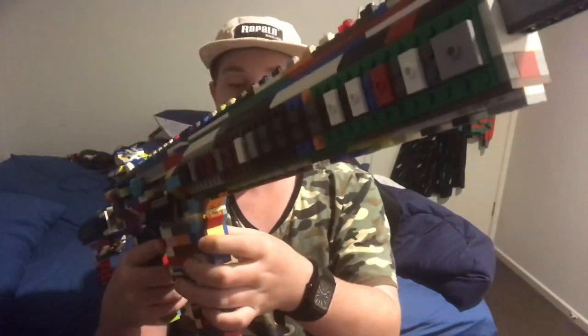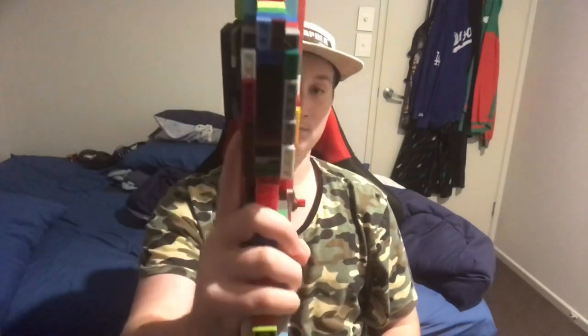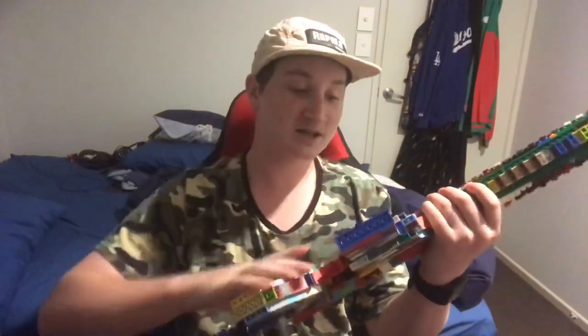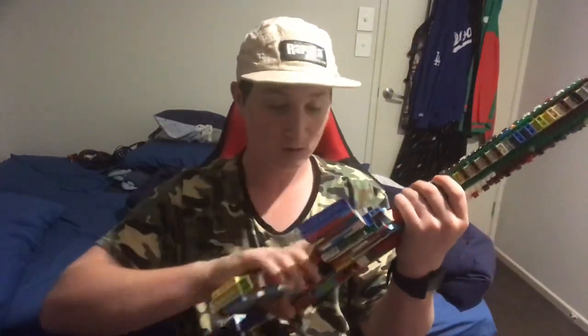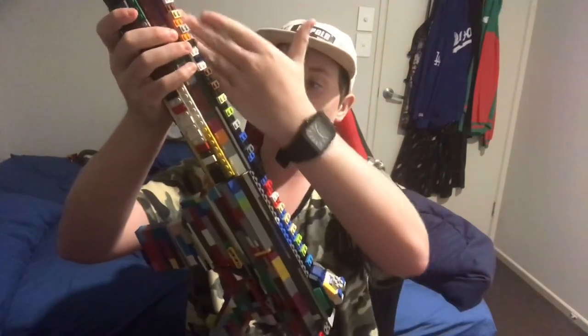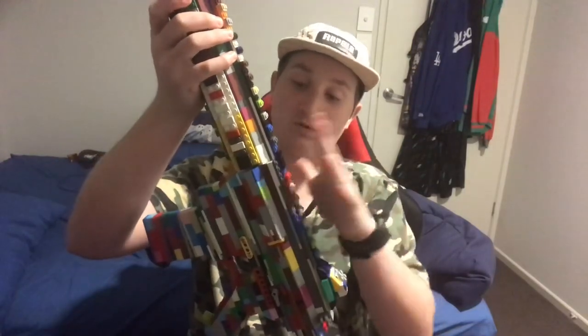So here we have the magazine — fake bullet on top — with the magazine release, having a spring inside of it to power it. See how it jumps back into place, just like that. I was going to try and go for lightning cuts but then I found out the receiver was too small, so I didn't make it. We have a whole roller band and a beam — trust me, there are about 15 long beams going straight through this thing right into the receiver right here, which connects the hand guard to the actual receiver bit.